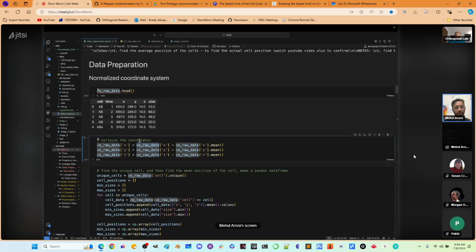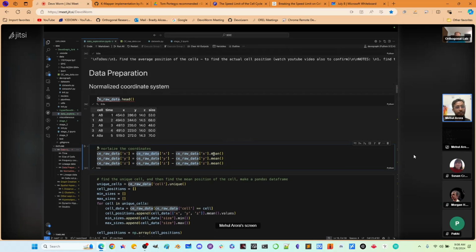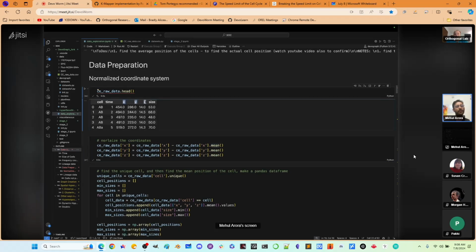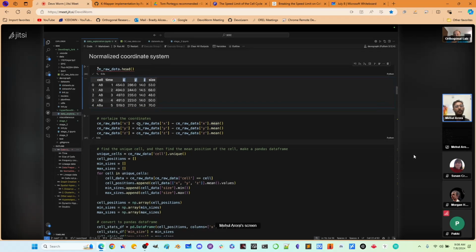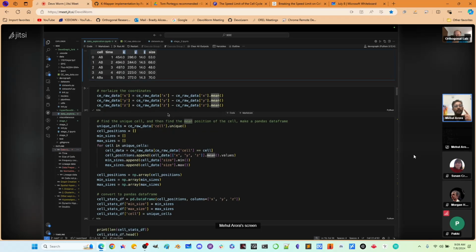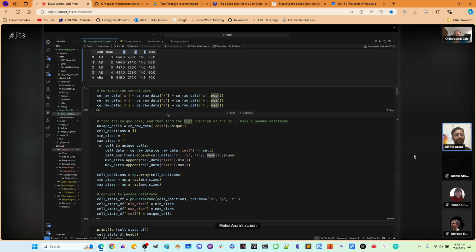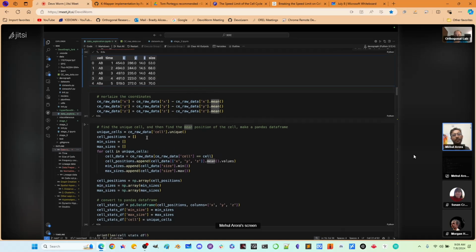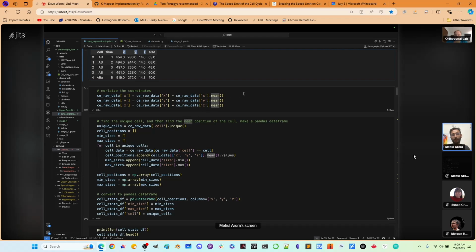I calculated the mean of all the axes, which is x, y, z, and then subtracted it from all the points. So these three x, y, z columns are changed a little now. Not normalization exactly, I just subtracted the mean, but I can also do normalization if required. Actually, I thought this is okay, but if required, I can do normalization. We just have to divide by the max minus min value. Still, I haven't done it, so I'll just comment it.